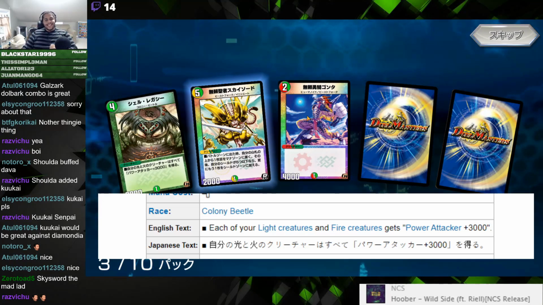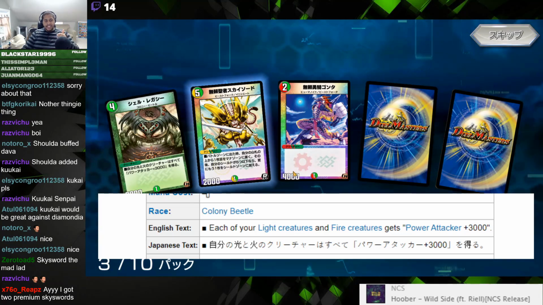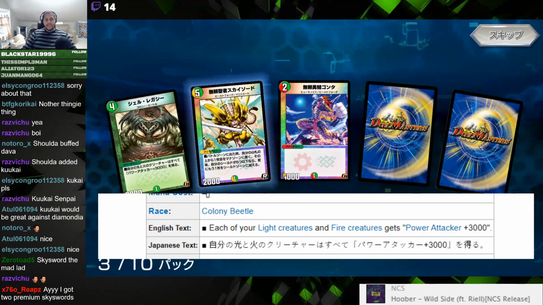Yes, Ganta. Ganta the boy is back. I'm definitely playing Fire Nature Rush with Ganta. 100%. I don't know why Ganta is the way it is from a design standpoint, being 2 mana, 4,000 power, when every other one is 3 mana, 4,000 power. But I don't know why they creeped this duder, but kind of just accept it at this point.